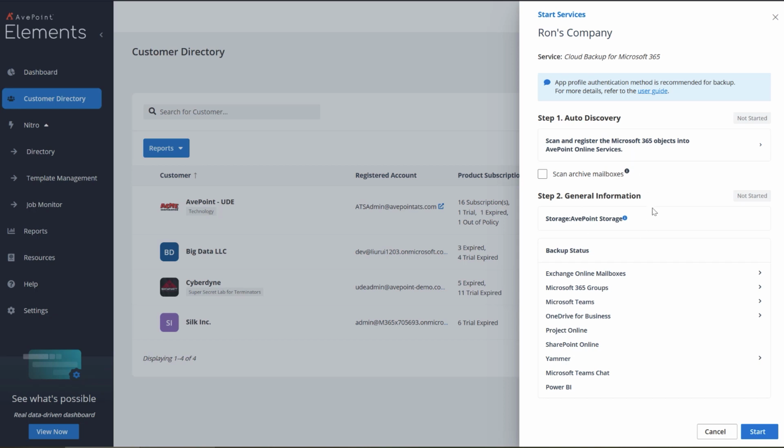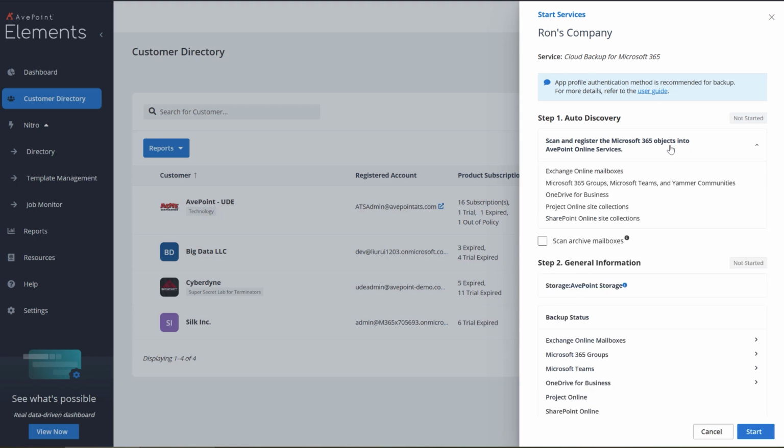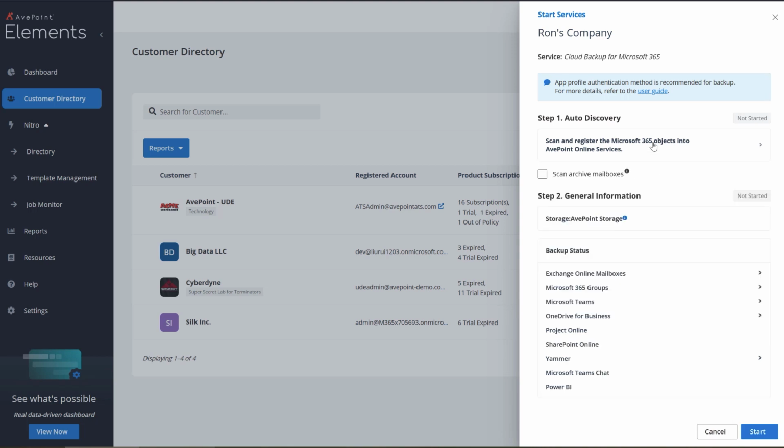It's asking me about storage and about the backup status of everything that's available through Cloud Backup. Anywhere where you have a little arrow, you can click to view some additional information. If everything looks good, down at the bottom, we click Start.